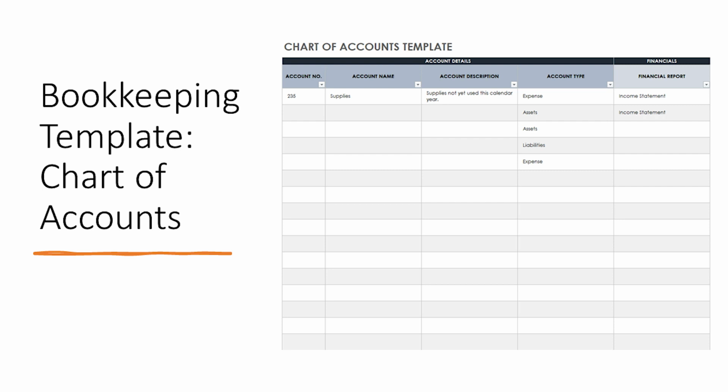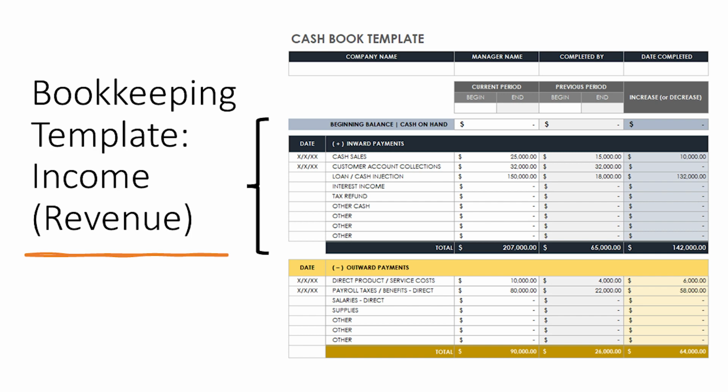Next, we have a template for just tracking revenue. I've bracketed it for you. So what we'll look at is cash. This is called a cash book. Now the reason why we're looking at this one is because, remember, I could have a situation where I offer somebody credit. Well, that's going to be a separate template, separate tracking. This one is just tracking my cash sales. So someone comes through the door, they pay me cash, I record it. So this template is going to end up telling me, here's how much I've generated in revenues that were cash purchases.